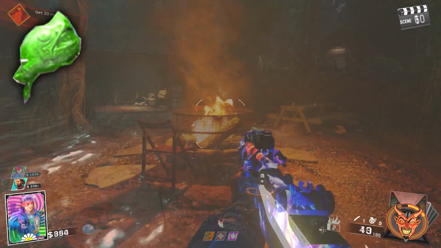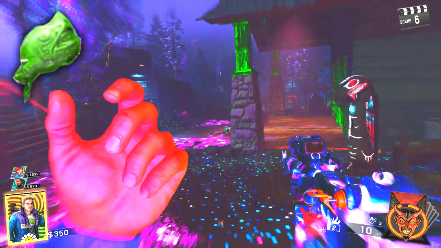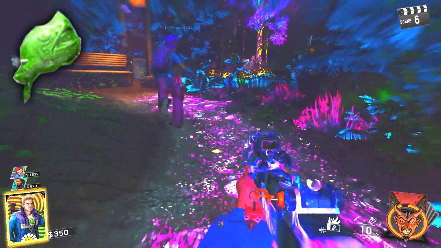The way you activate this frog is that you have to get one of the bags from a zombie. They'll drop one of those, then activate Rave mode. And you're going to see these little pixel green frogs bouncing around down there. I think there's about 6 of them.